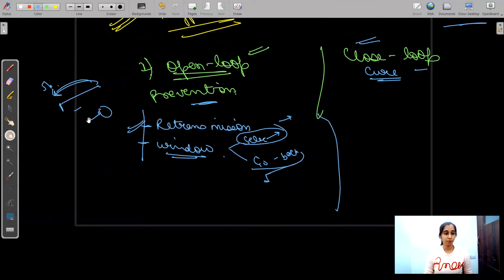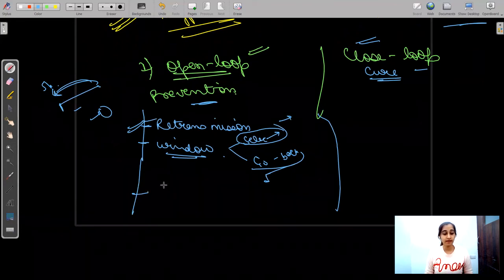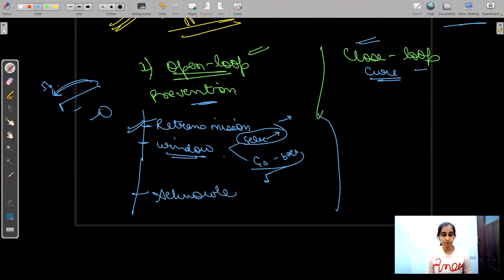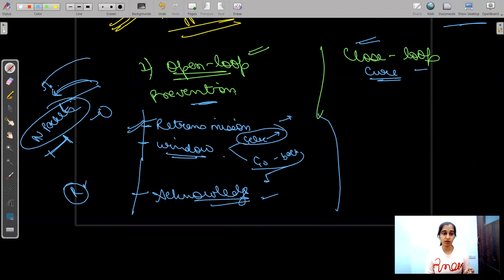Then the next prevention method is acknowledgement policy. If the receiver acknowledges each and every packet, then also it will increase congestion. So what can the receiver do? The receiver has a timer, like within this time I only acknowledge n packets, so that congestion will not increase in the near future. If it acknowledges every packet at one time, it increases congestion. So there should be an acknowledgement policy, a retransmission policy, and the window size should be managed.